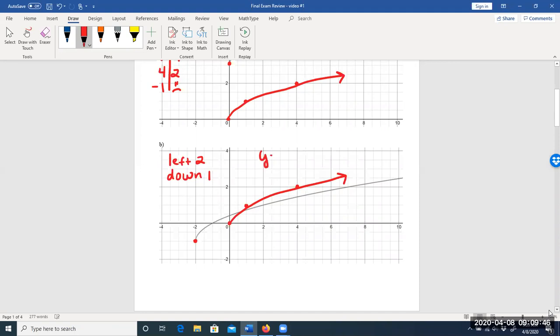So y equals square root of, now this time we have a horizontal shift to the left. To represent that, underneath the square root, we need x plus 2. I know this is weird because we went left. I always tell my students this is counterintuitive. Okay, so we actually do x plus 2 even though we went left. Now the up or down I feel like is intuitive. I'm going to put a -1 in the back there in order to go down 1.